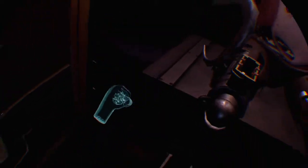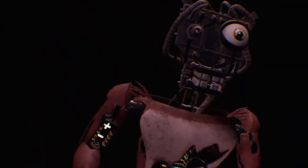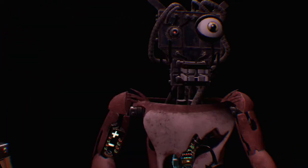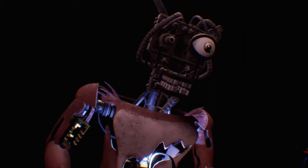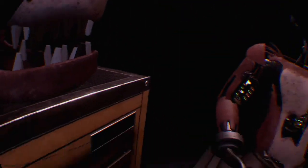Stand up. Reposition myself. Go there and grab it. There we go. That's good and done. Now I need to go over to the PlayStation camera — possibly not get killed — and reset where the headset is. I think that should work now. Alright, so now I've got the little purple thingy.